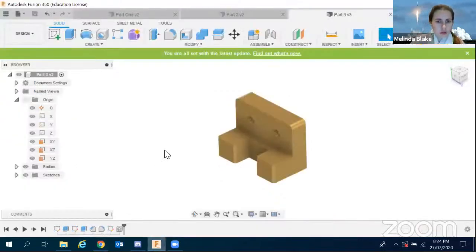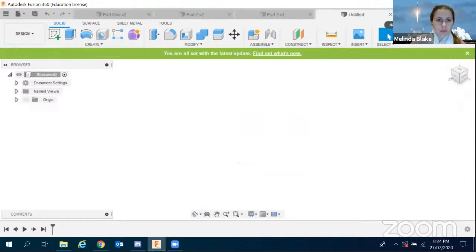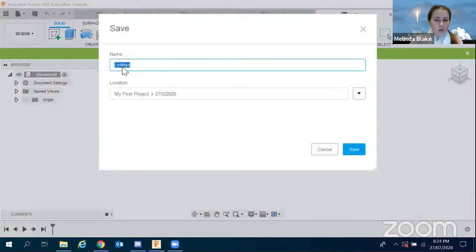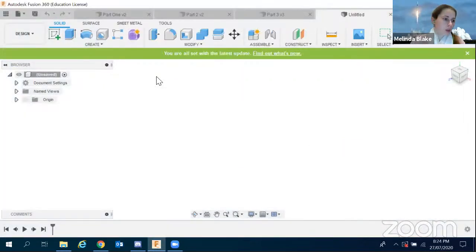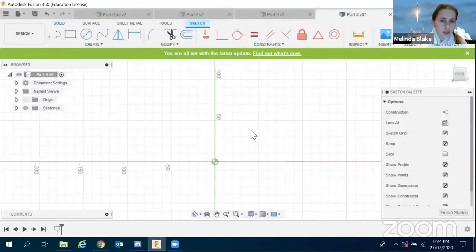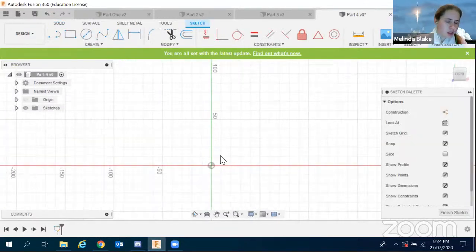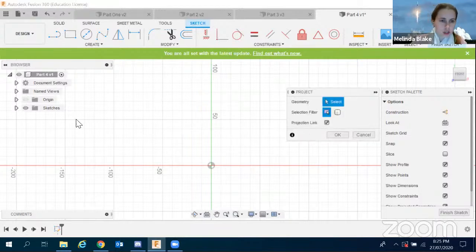And I'll just pop back over here, open up a new part, and call this part 4. Okay, so I'm going to grab my sketch. I'm going to place that on the XY plane. And this time, I'm going to do the left-hand side, and I'm going to place the corner down at the origin here. So I'm going to be working over here in this second quadrant, basically. I'm going to start by projecting my horizontal and vertical axes.